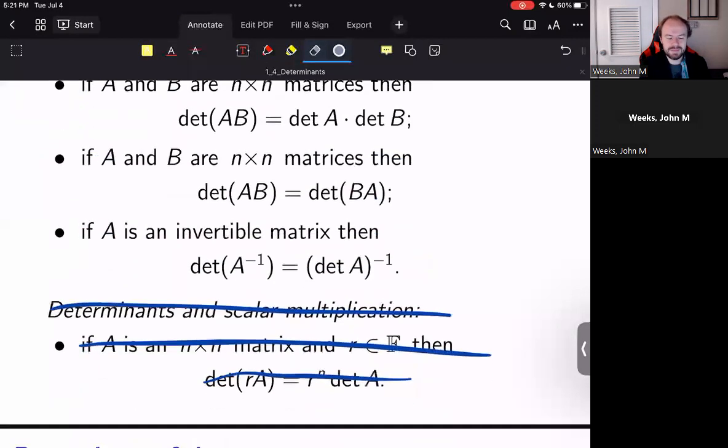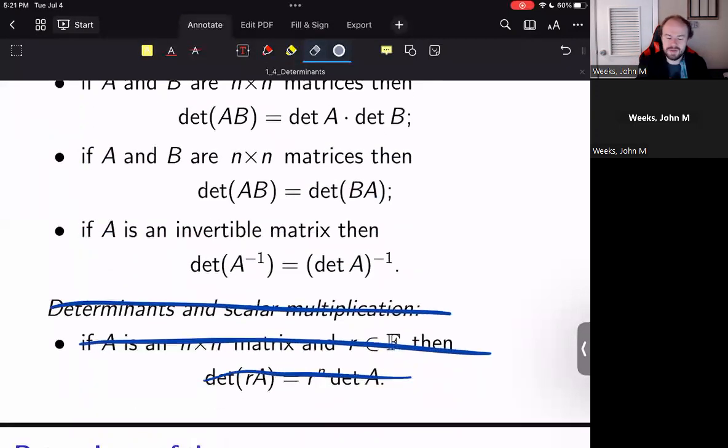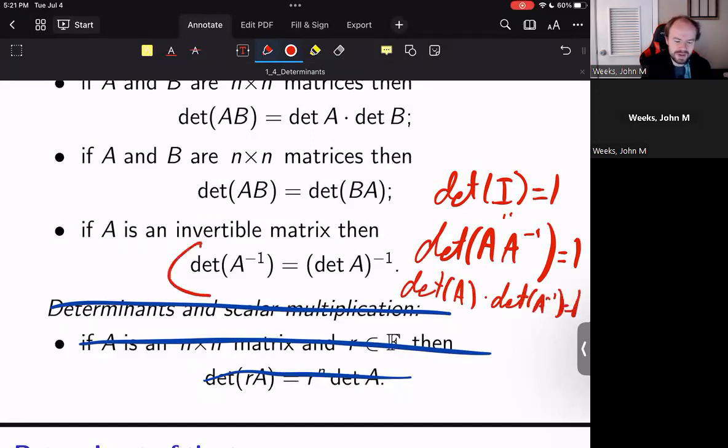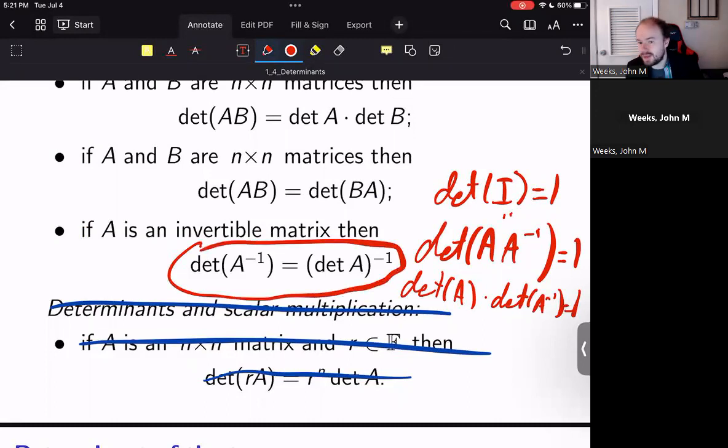If you have an invertible matrix, the determinant of A inverse equals the determinant of A to the -1. We can determine this because we know the determinant of I is 1, but we also know that the determinant of any matrix times its inverse, which is the identity, is going to be 1 as well. That's because A times A inverse is the identity matrix. These 2 things are the same. Well, we just saw that the determinant of the product is the product of the determinants. So the determinant of A times the determinant of A inverse equals 1. And that, when we divide by the determinant of A, gives us this formula. So that is a way that we can go through and prove that.